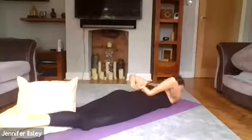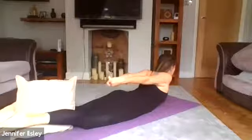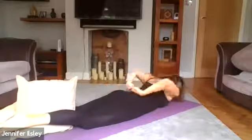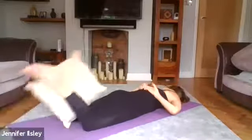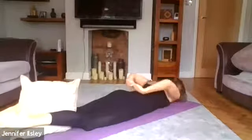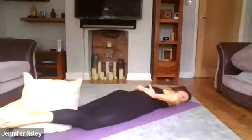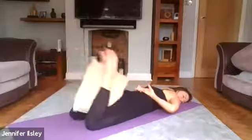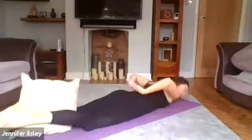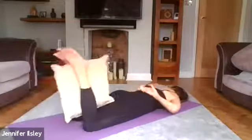Feet come down, head and chest lift, and we reach back and lift up with the head and the shoulders. Then we turn the other way. Hands come back, feet kick. 3, 2, 1. Feet down, head, chest lift. Turn the other way. You got it. 3, 2, 1. Feet down, head, chest lift. Go again. 3, 2, 1.